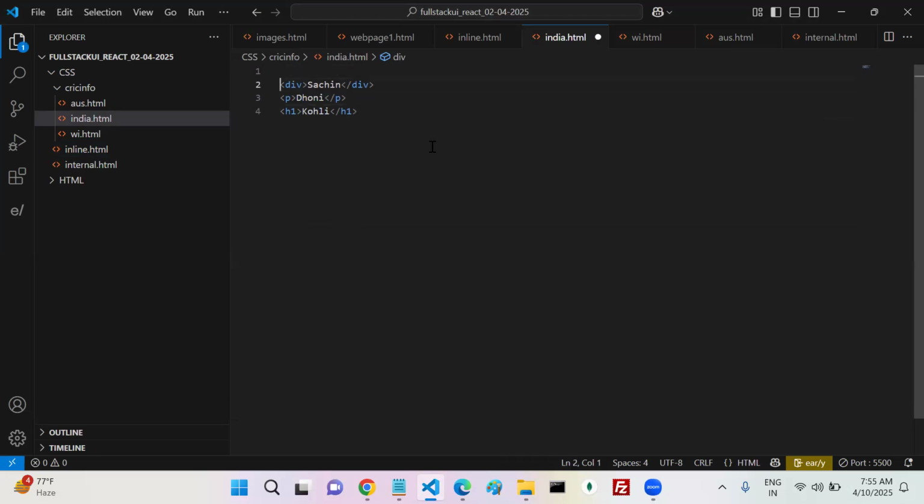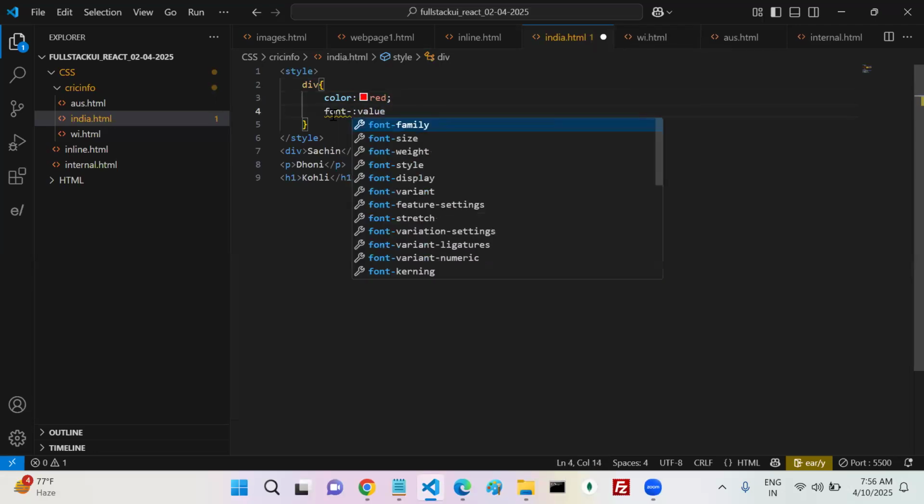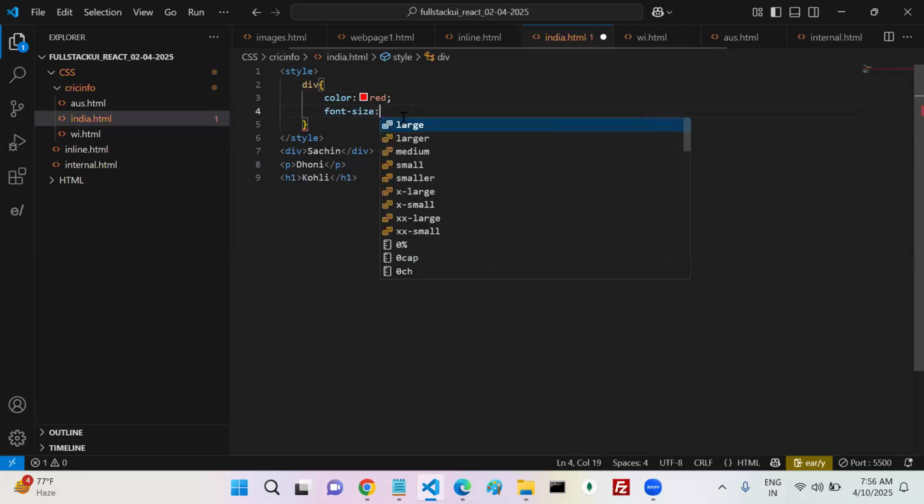So far, how many stylings did we discuss? Inline, internal. Which one is recommended? Do you want me to go with inline or internal? So far, internal. How can we go with the internal? Using the style tag. What is the syntax? Internal styling syntax is what? Select an element, it's a selector. After that, your CSS properties enclosed with curly braces. Div is my selector. What is my CSS property? Color. What is my value? Red. What is my CSS property? Font size. See the helpers. The value is 30 pixels. Done.